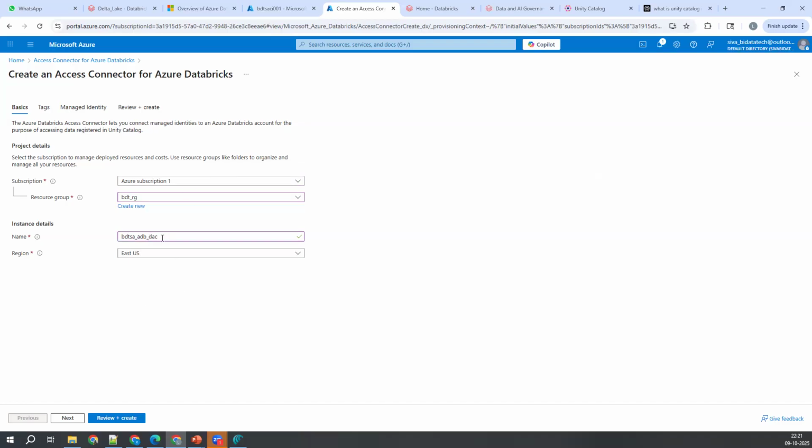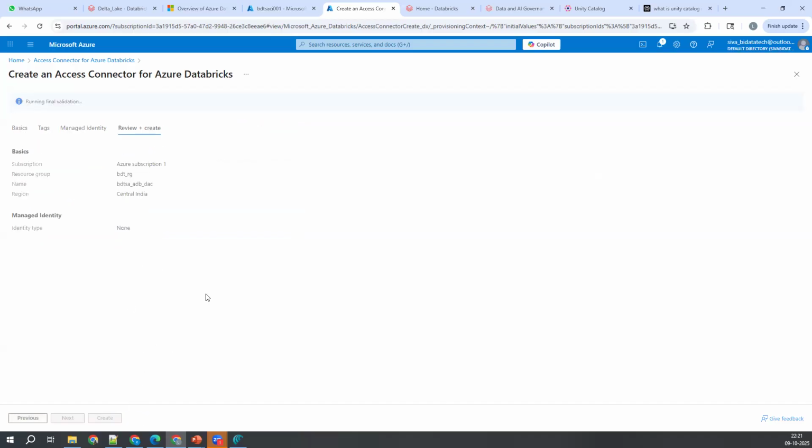Databricks access connector. For the region, Central India I'm selecting here, because I don't want to create that one in some other region. I wanted to put all my resources in one region only. So I'll go ahead and select Central India. Just click on create here, review plus create.